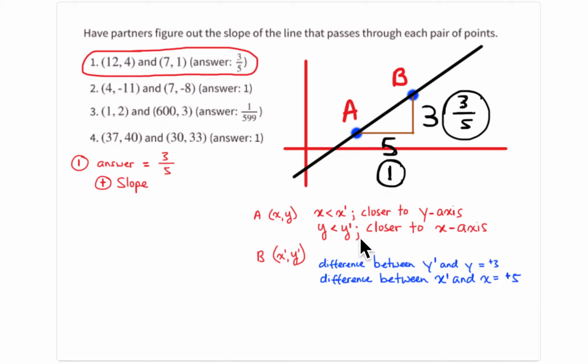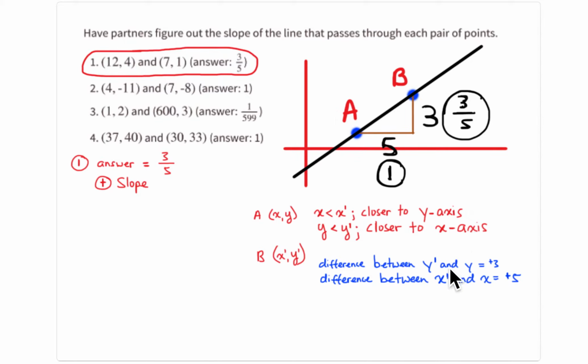The other thing I can say is that the y-coordinate for A is closer to the x-axis as you move along the y-axis. So as you go up, moving along the y-axis, you come to A first, and then second is B. So B is farther away, and that gives you a positive slope. So this is going uphill from the left to the right. You're going uphill especially when you're in quadrant 1. Actually, that's true for all the quadrants, positive slope going uphill as you move from the left to the right.